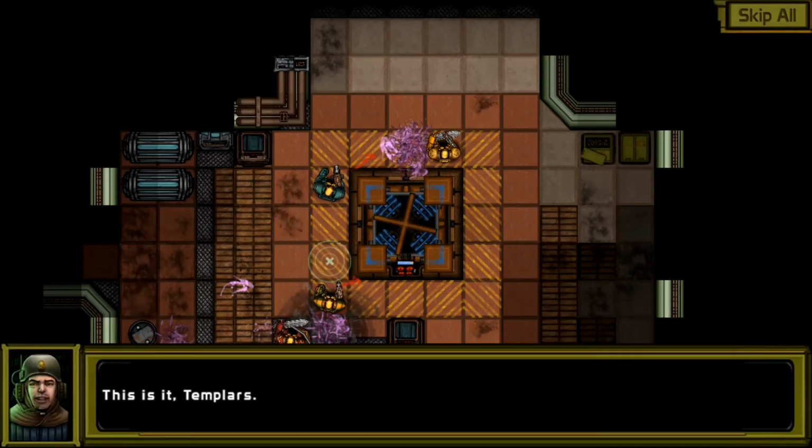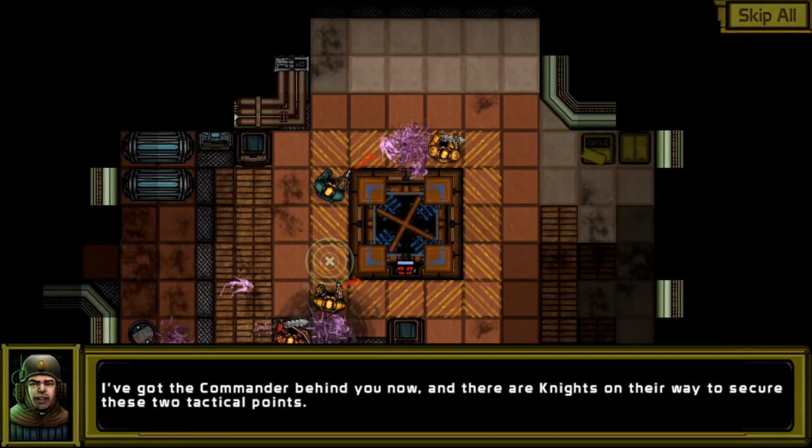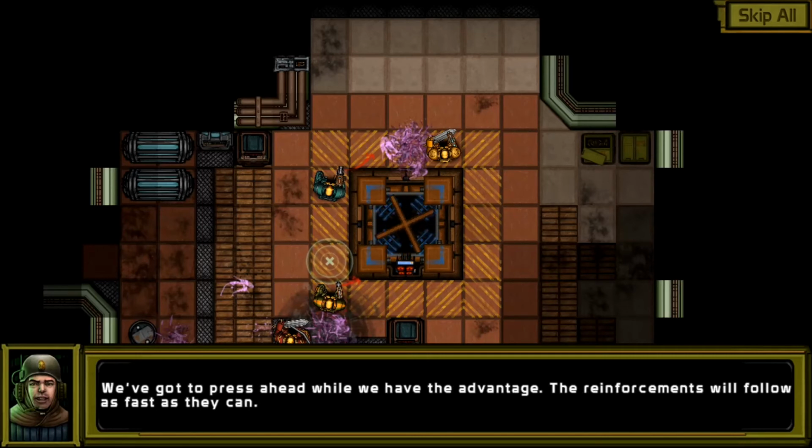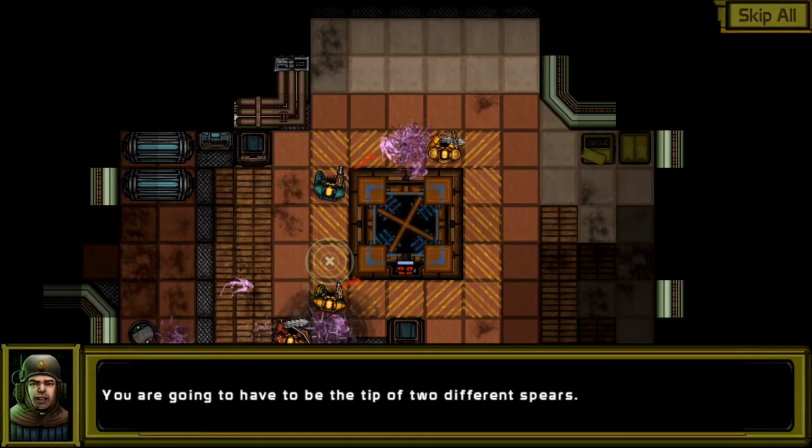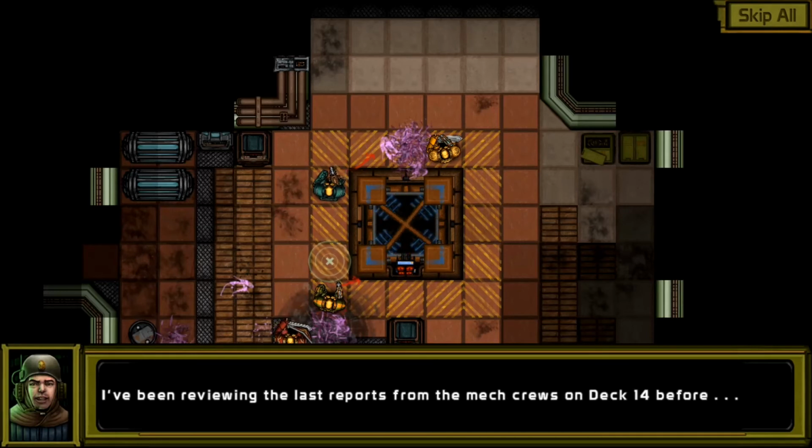This is it, Templars. I've got tactical command. I've got the commander behind you now. There are knights on their way to secure these 2 tactical points. We've got to press ahead while we have the advantage. The reinforcements will follow as fast as they can. We are the tip of the spear. You're going to have to be the tip of 2 different spears.